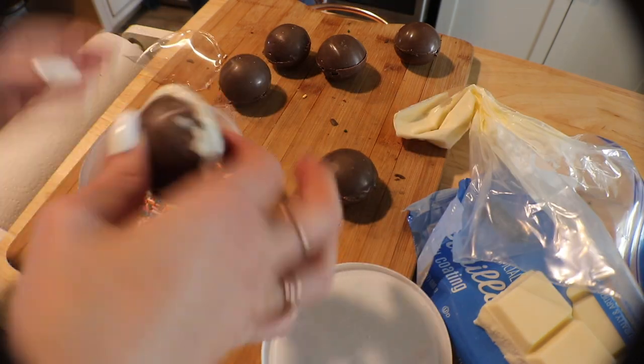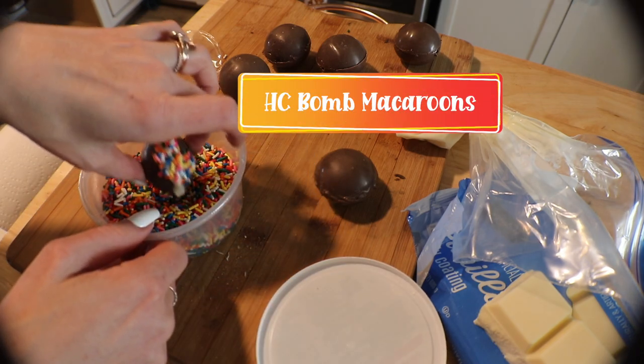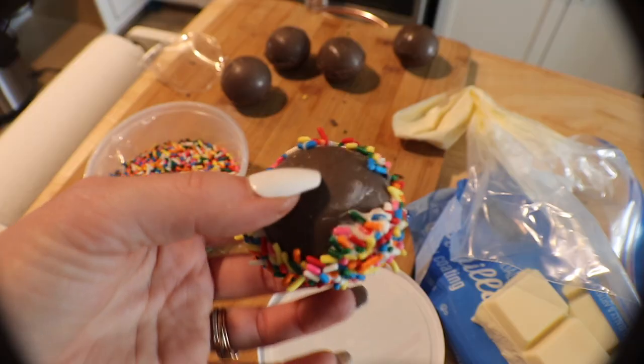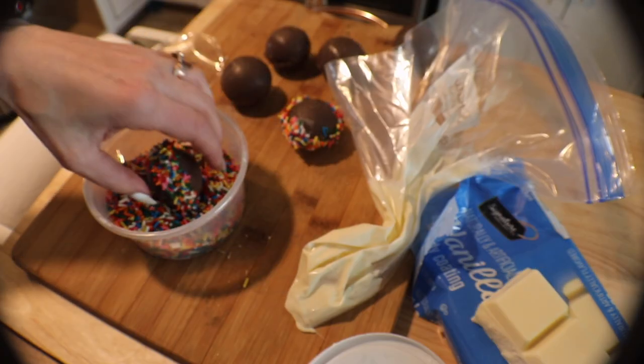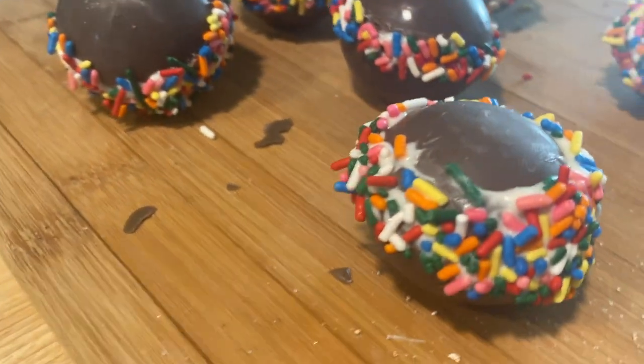So I decided, well, we're making these hot chocolate bomb macaroons. I grabbed my little container of sprinkles and this worked out really nicely, actually. I got a kick out of it. My friend was the one that mentioned that they look like macaroons. So I'm just winging it at this point. I went ahead and decorated the rest. I thought they came out for the most part pretty decent. They're very festive.